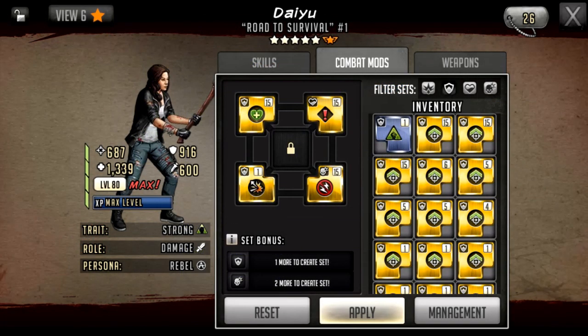So when it comes to her combat mods, I give her something like this: HP on defense, defense versus alert, stun resist, and reflect. Now, the last slot really depends on what you want to do with Daiyu. You could give her crit if you want her crosshairs to happen, and that could be a good way to go. Or you could give her more defensive stat or another resist. It really depends what you want to use her for.